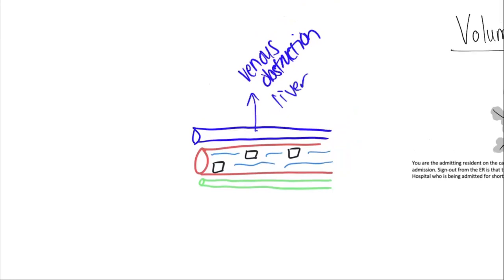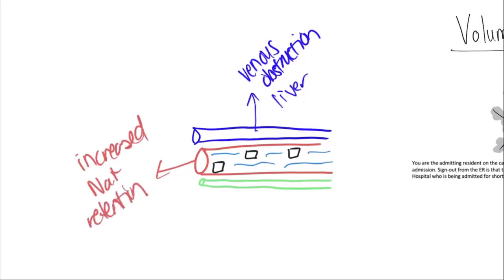Okay, moving on to our capillaries. What are things that can happen there that can cause volume overload or edema? What's the mechanism by which heart failure causes volume overload? Increased hydrostatic pressure. Yep, so you have increased hydrostatic pressure. That's due to a retention of, perfect, sodium. So you can have increased sodium retention. What else is a component of pressure in blood vessels? We have hydrostatic pressure, and what else?